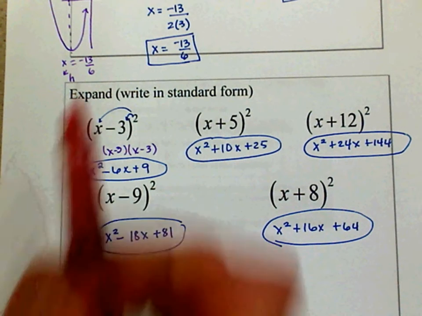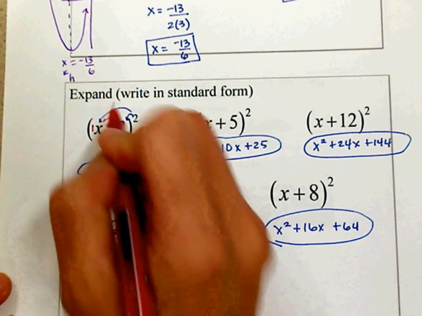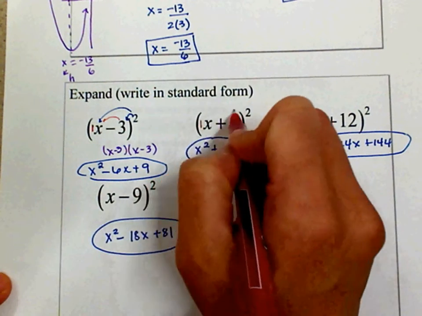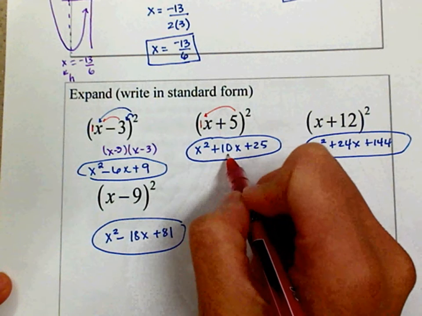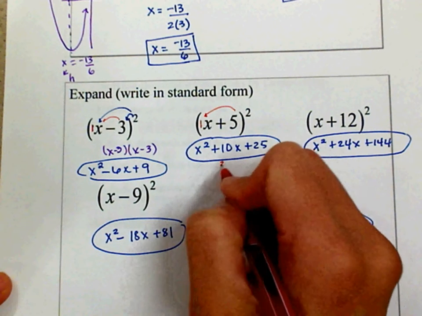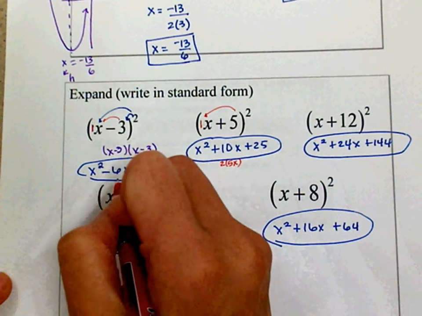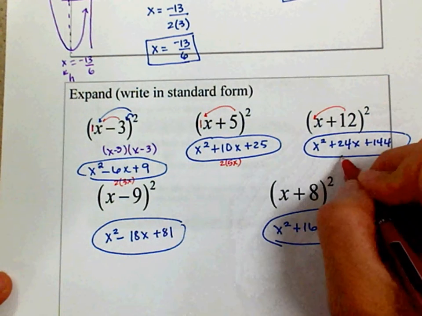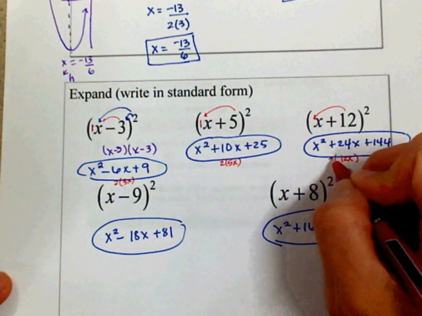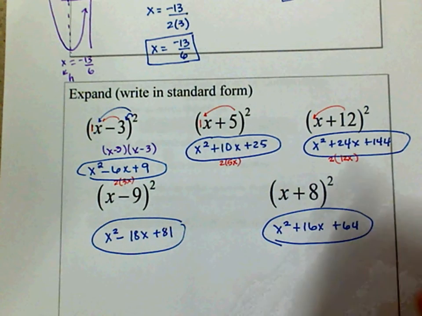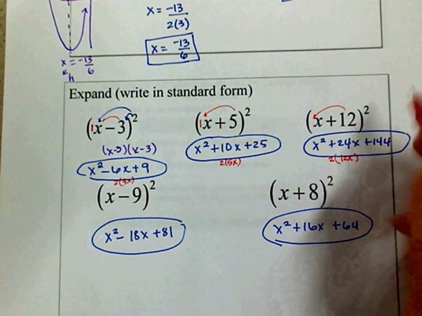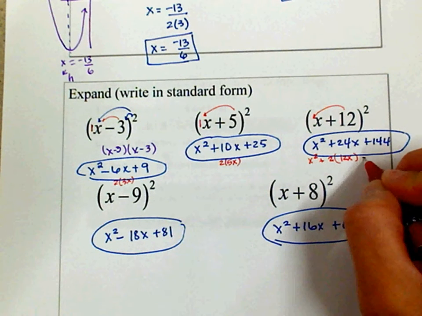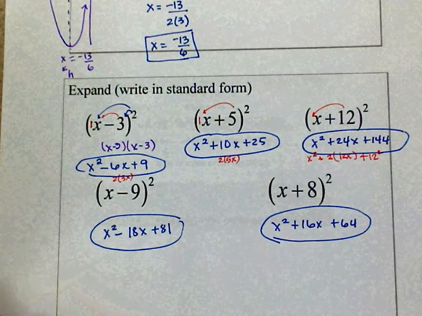there's a 1 right here, so 3 times 1 is 3, and you double. See that? There's a 1 here. 5 times 1 is 5, and then you double. See how you're multiplying it times 2? Okay. Just like that. 12 times 1 is 12 times 2. Are you starting to see it? So every one of these you've got 2 times, and then this one you square, and this one you have plus 12 squared. Okay? So notice the pattern.